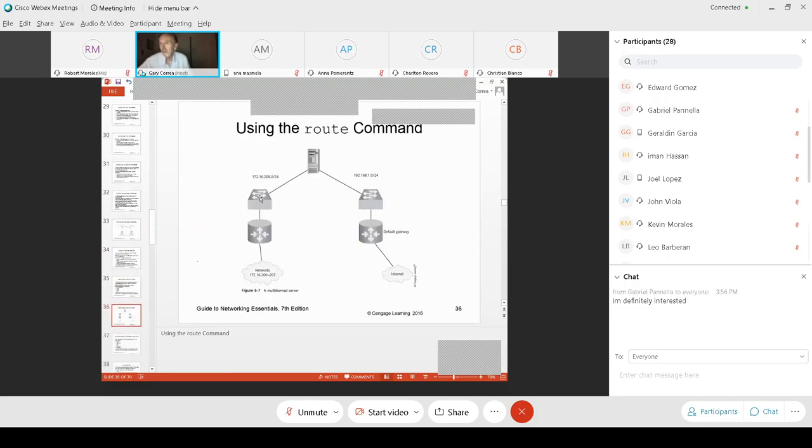And here's a multi-homed server. This guy's 172.16.208. And by the way, notice the slash 24. That means 255.255.255.0. It goes to the NIC card. This NIC card's 192.168. So here's what's happening. If I want to talk to the 192.168 network, I come out of this network card. If I want to talk to the 172.16 network, I come out of this network card. This computer talks to these guys with this NIC card and these guys with this NIC card. Is that possible? It sure is, and that's what's meant to be done.